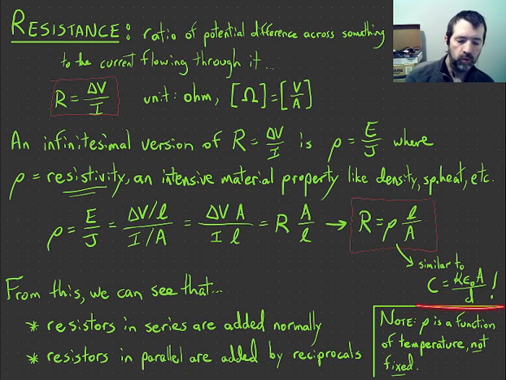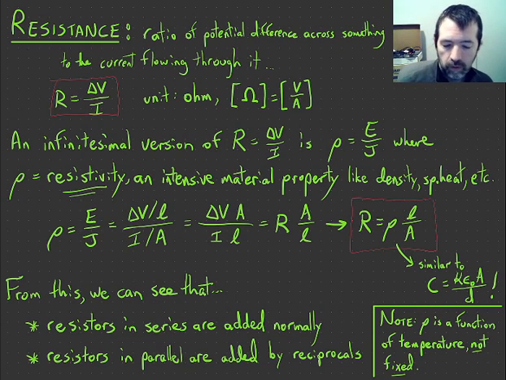I jammed into the corner here. I want to draw your attention to this. That resistivity is not actually a fixed constant value, even for a given material. It's a function of temperature, like density is, for example. If you look up the density of something in a chemistry handbook, it'll tell you the density at a particular temperature. And resistivity is the same way. So the hotter an object gets, the larger its resistivity becomes. So it's easier to send current through cold stuff than hot stuff, basically, for that reason.